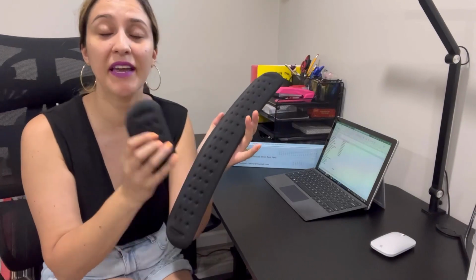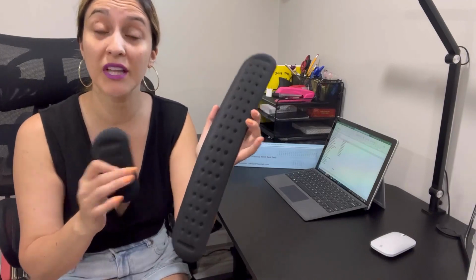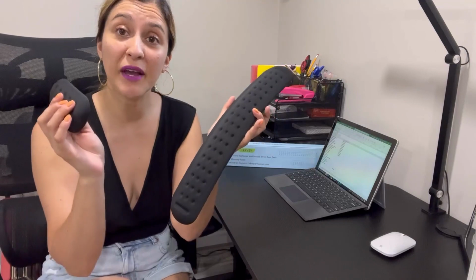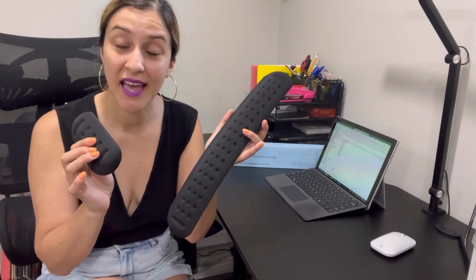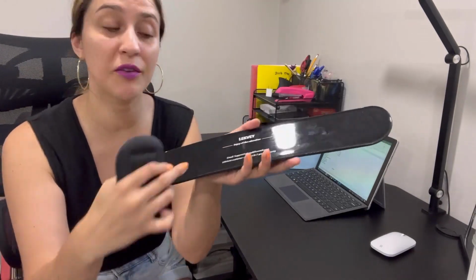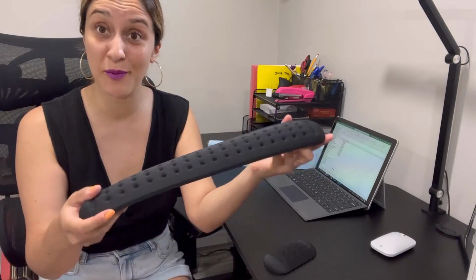They have a very slow rebound made with this memory foam that is super soft and also breathable. It even comes with multiple little massage holes so that way you can comfortably rest your wrist and at the same time, it helps you to reduce pain. They are also made with this PU material on the other side that provides anti-slip properties. That way it doesn't slip off when you're using it, and they are super flexible as well.